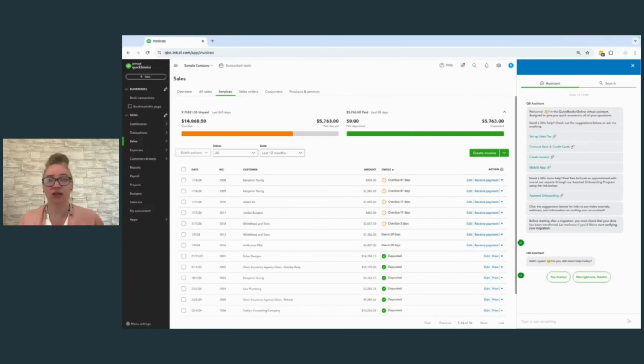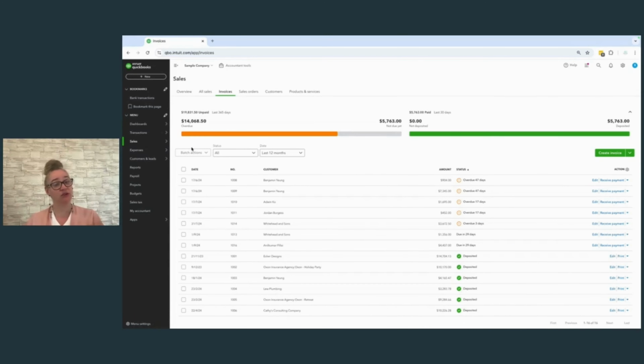So if you're not using something like Shopify or Square to process transactions and you actually need to invoice your clients, QuickBooks is a great tool for this. Not only is it slick and easy, but you will always have a full view on who's paid you and who hasn't. Okay, so if you need to create an invoice, I'm going to show you quick just how easy it is.